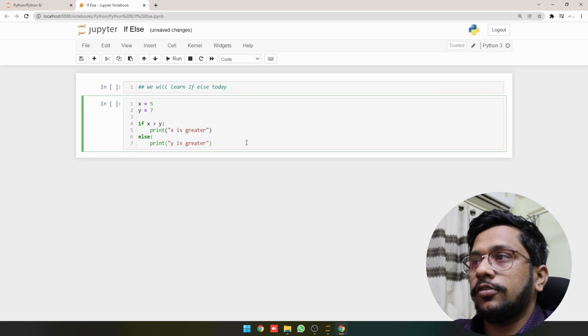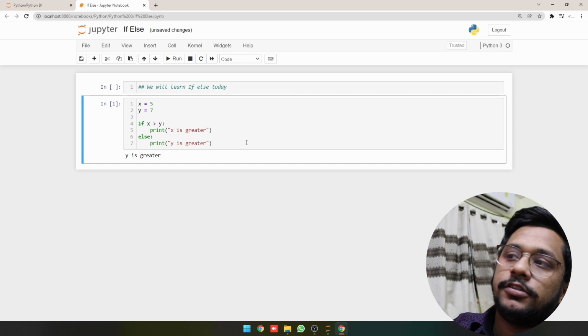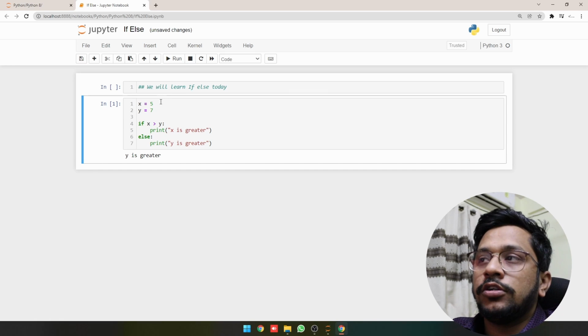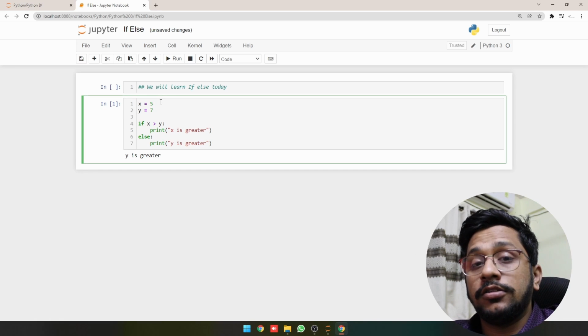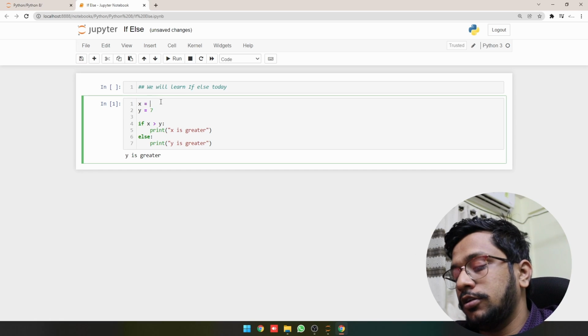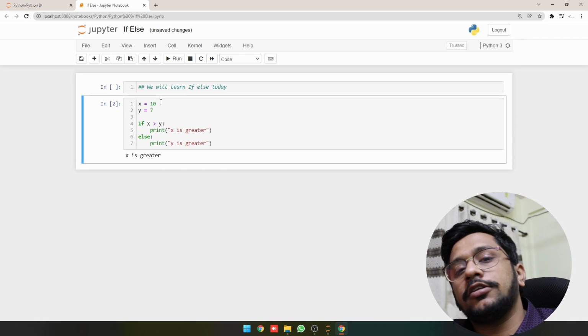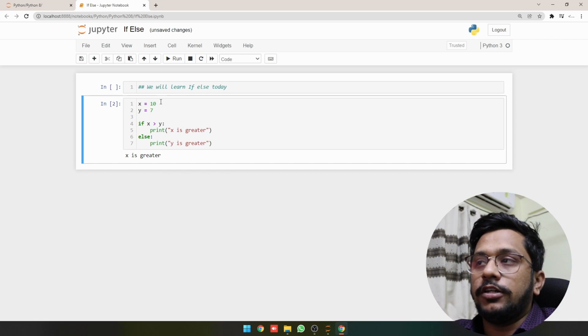If I hit control enter, it says y is greater, because the y value is 7, so logically y is more than x. Let's say we make it 10, it will say x is greater. So that's how if-else works.